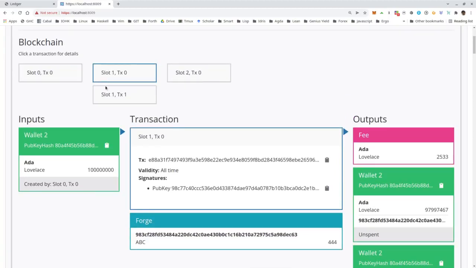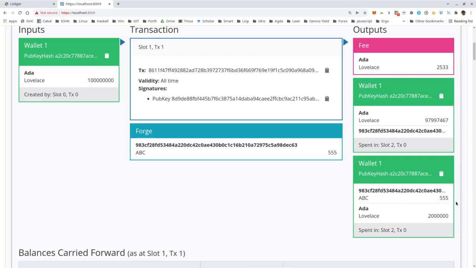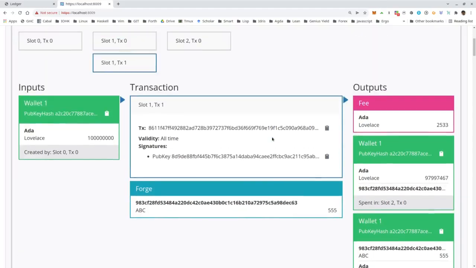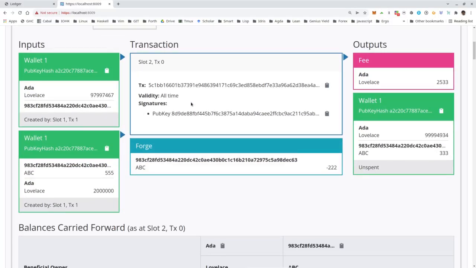Then the other transaction that happens at slot 1 is the same for wallet 1, and now we mint 555 tokens. And you can also see that minting, or burning, happens in the middle of the transaction, here in this forge block, where it mentions the currency symbol or policy, the token name, and the amount. And finally, in slot 2, we see the burning.